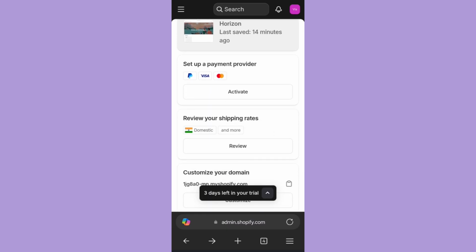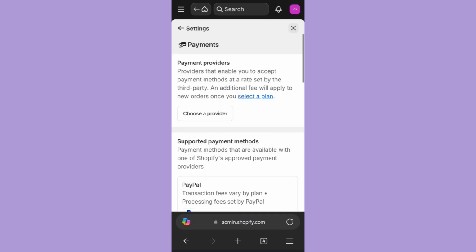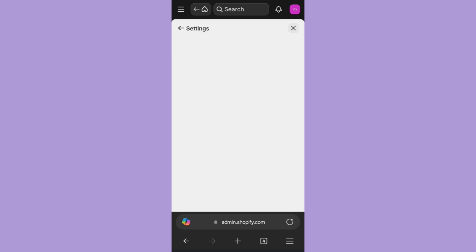Then we have the option of setting up the payment provider. So for Shopify, this thing is really important because whoever is coming to your Shopify store should be able to make the payments, right? So click on the option of active first. Then it is going to redirect you here in the payment section. Over here, tap on the option of choose a provider.